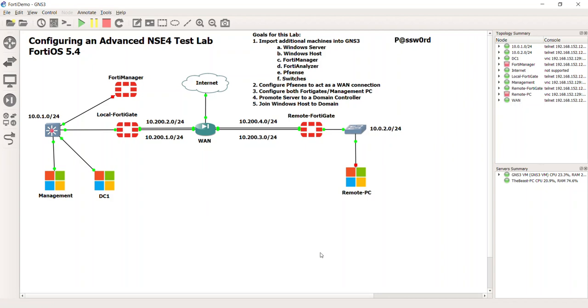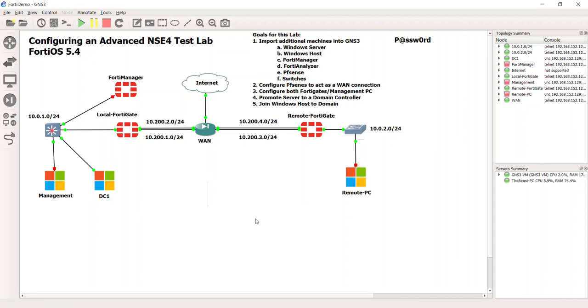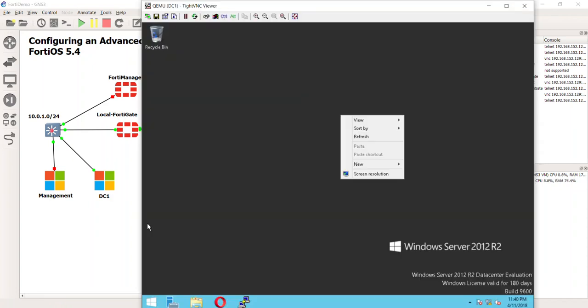So what else do we got here? That's about it. And this is very close to what we did in class too. So you should have enough here to practice like the FortiClients. You can even attach another FortiGate or another device off of this pfSense, because remember there's interfaces. I think one more. See that EM5 is empty that you can extend there. Maybe you can practice your cooperative fabric.